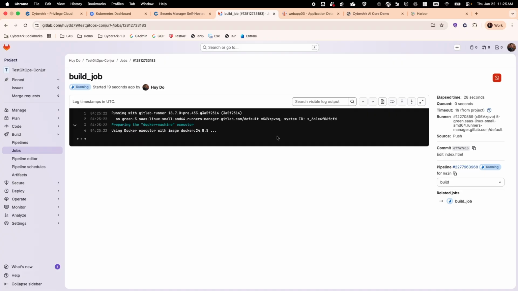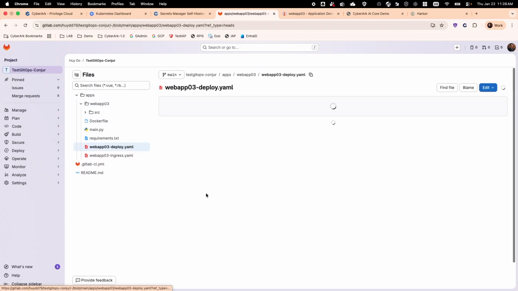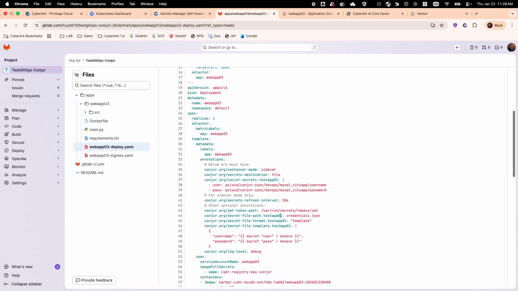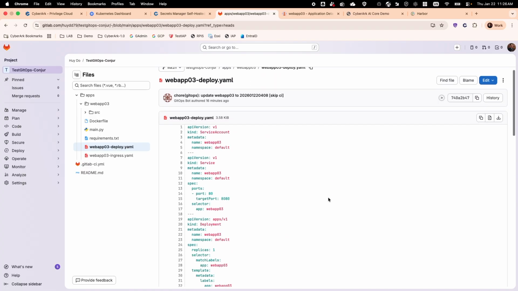And after that, when the building completes, it also connects to the repo itself to update the manifest. So you can see the new update for the manifest here. My manifest here, you see, this is the last update from the previous build.